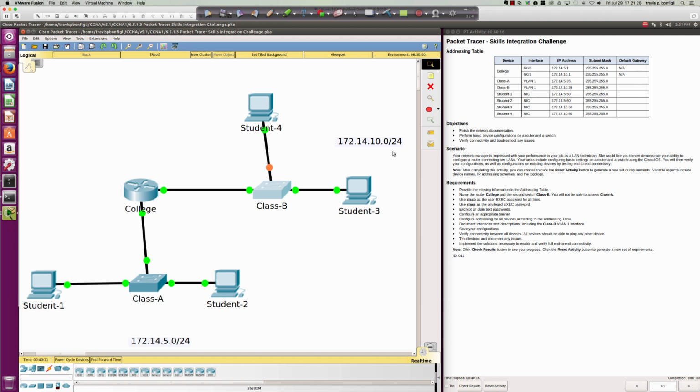So this wraps up Packet Tracer Skills Integration Challenge 6.5.1.3, which is from the CCNA 1 Introduction to Networks curriculum. And this is the version 5.1 Packet Tracer activity, because there is a version 5.02, I believe, and a version 5, but this is the latest and the greatest.